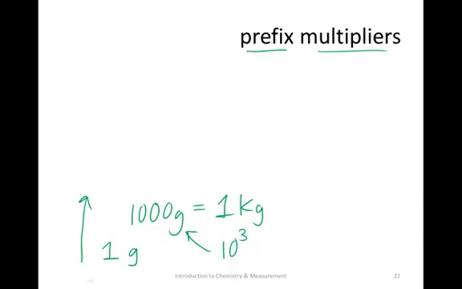If we're looking at even larger masses, we can say that there's a million, or 10 to the sixth grams in 1 megagram. Capital M. In sort of everyday life, you've seen these prefix multipliers used for information technology or computer sciences. You can think about data being sent over an internet connection on kilobytes per second scale, 1,000 bytes, or megabytes per second. And, of course, mega being a larger number, a million bytes in a megabyte, or 1,000 bytes in a kilobyte, the megabyte connection is that much more faster.